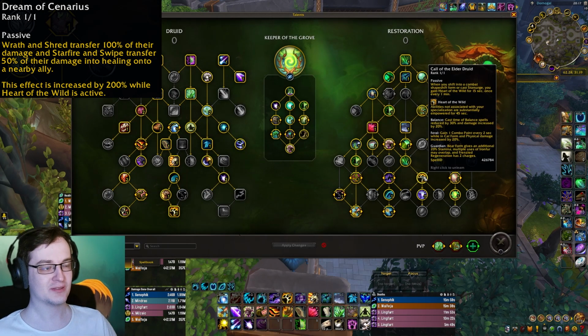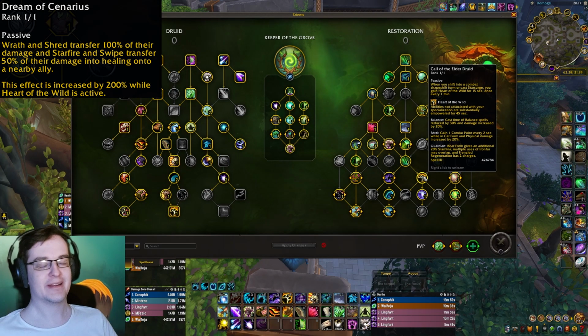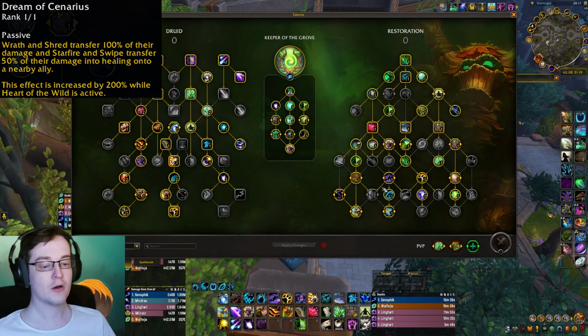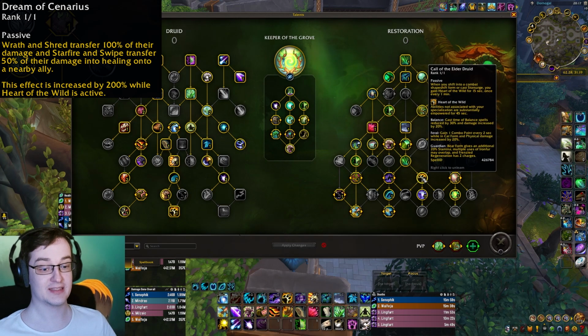How to get it is with this long 5-minute cooldown, but it's for 45 seconds, that's decent. And also through Call of the Elder Druid, so every 1 minute, when you are in combat, if you shapeshift, so to the kitty, to the bear, or when you cast Star Surge, you will get this buff for 15 seconds.